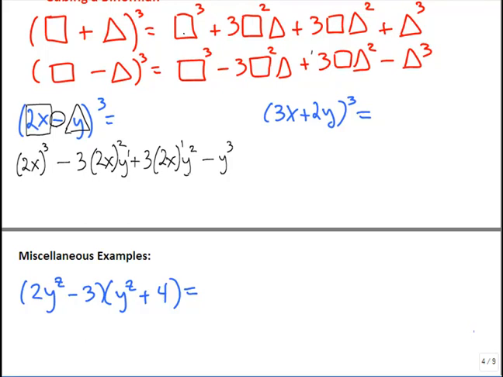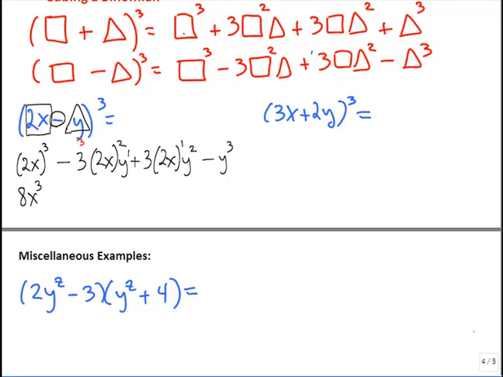We're still not done yet. We need to simplify this. So what I like to do is go term by term and try to simplify what each term is going to become. So if I cube 2x, that whole quantity, 2 cubed becomes 8, and x cubed is just x cubed. Now these two middle terms are a little bit messier, so sometimes what I'll do is just do a little scratch work right above.